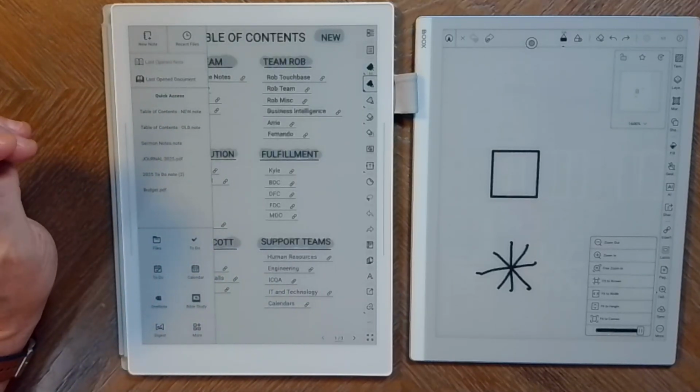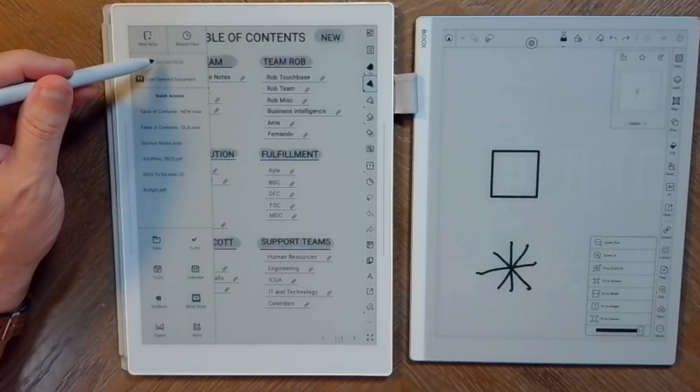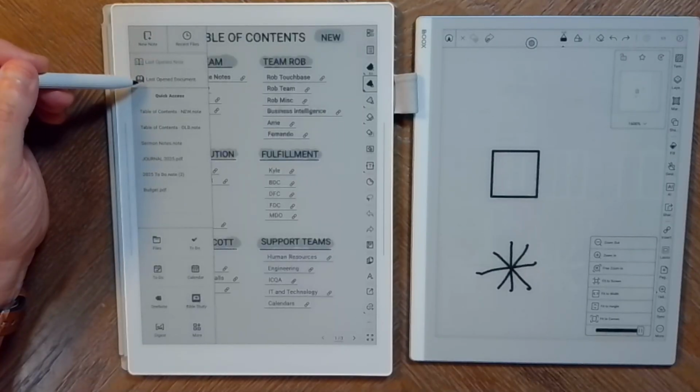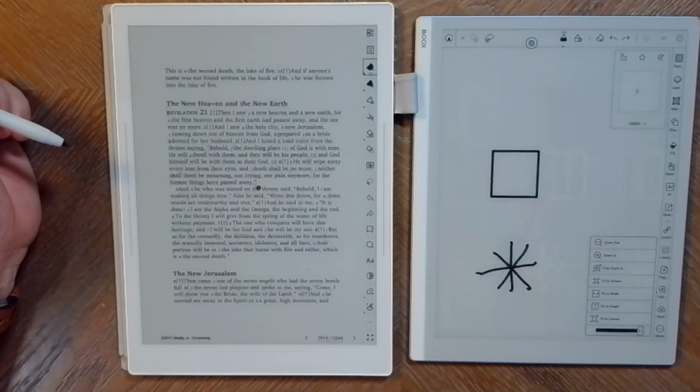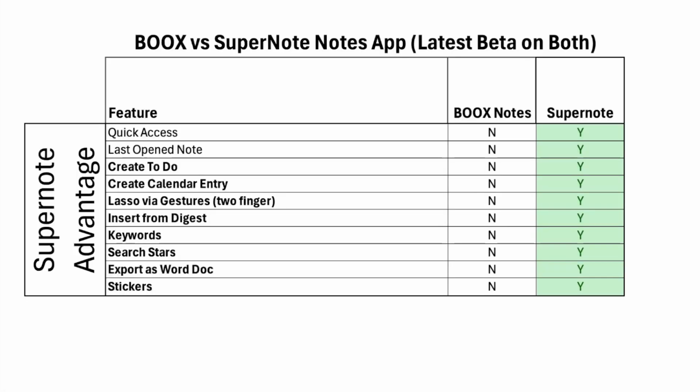The other thing I was going to show you is last opened document or note. You've got both of those options here right now. Last open note is grayed out because I've been working only in PDFs, but it'll take you to your last open document, which is this. So really cool features there. Two things that are very unique to the Supernote, and a lot of folks find these very powerful, especially if you do all of your organization within the Supernote device and like to keep it all within one device. They have a built-in to-do list and a built-in calendar that integrates very nicely with your notes.